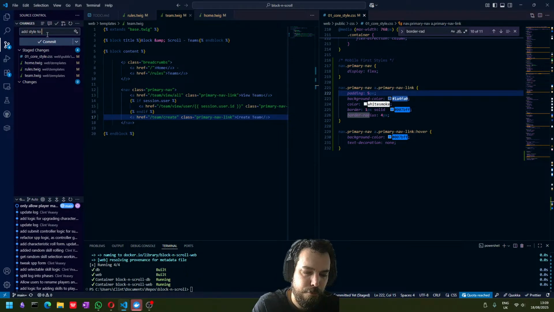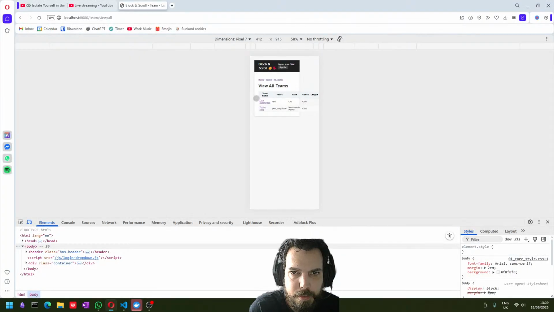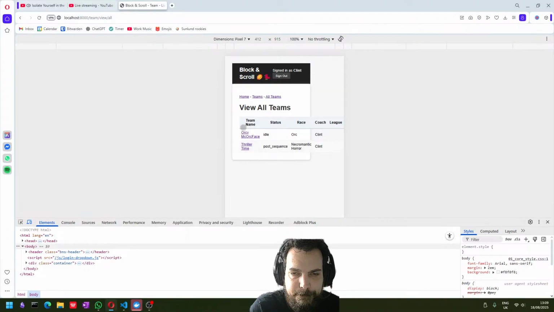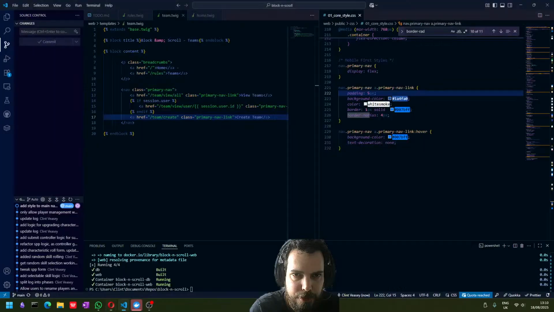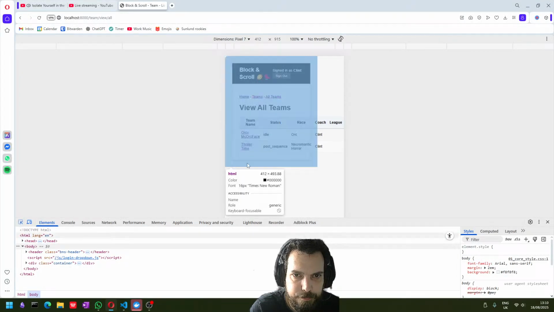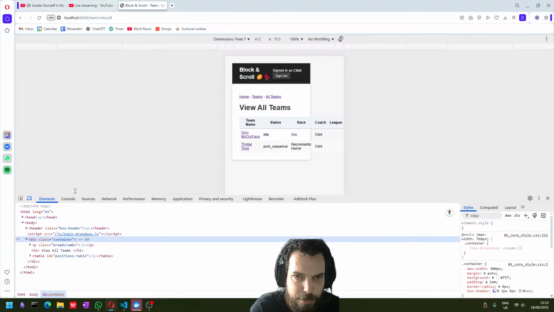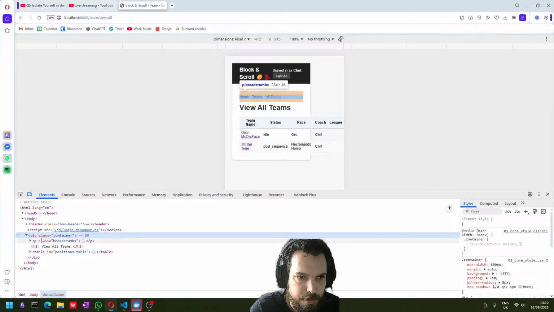Add style to name navigational looks. See, this is why it's so small. Oh, we need to get rid of paddings as well. That'll create a bit more space. So, core styles. Let's inspect. So on an old phone like mine, you'll not have a lot of big screen. So it's a container.